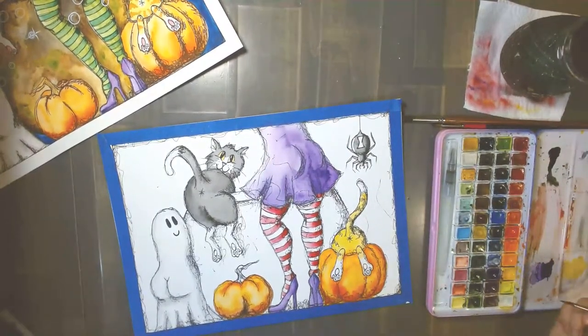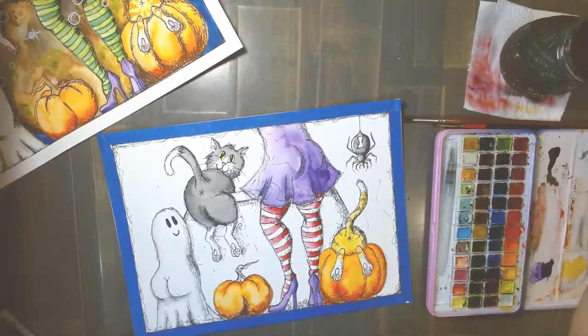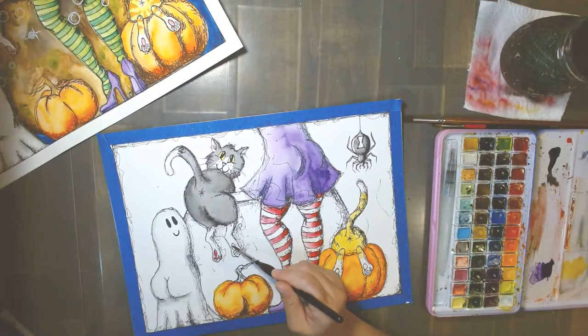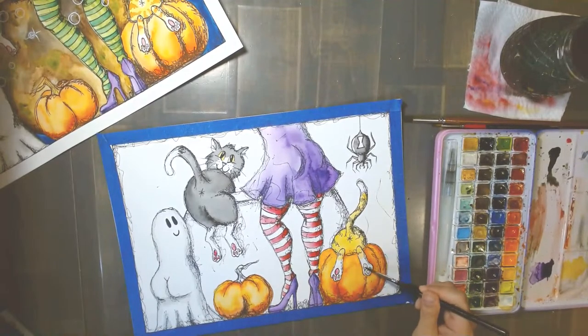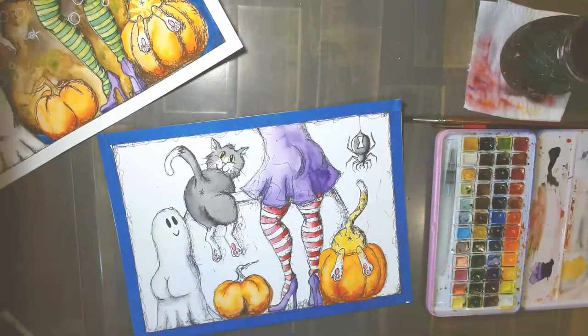I'm going to do the little small things, like we need the toe beans to be painted, whether you want to do pink toe beans, black toe beans, something that goes with your cat color, or whatever. You can have green. Sure, I can't stop you. I do a little bit of pink. Toe beans. Pink toe beans.